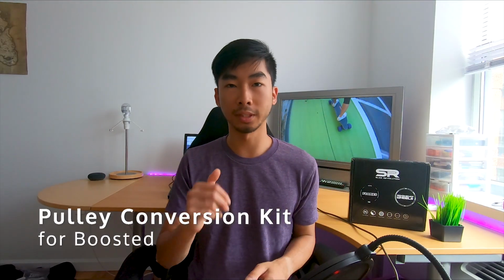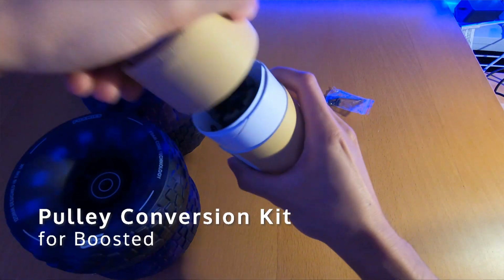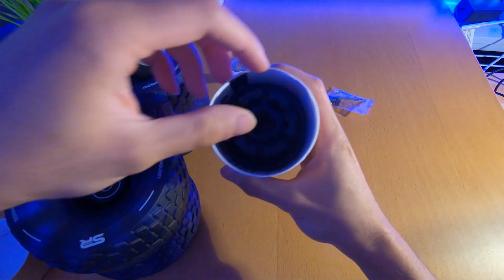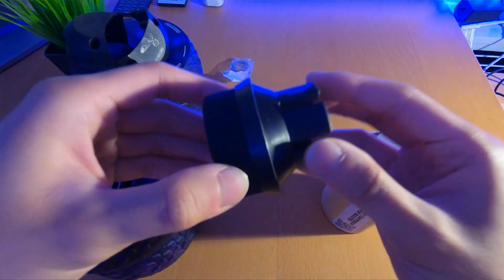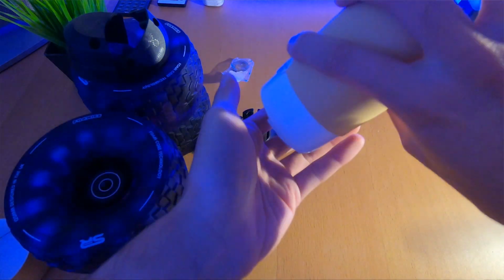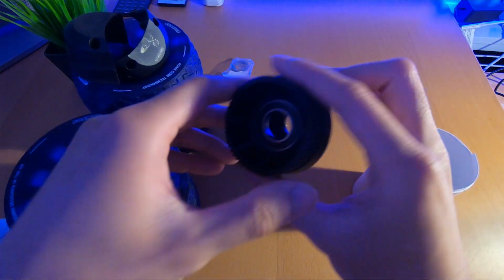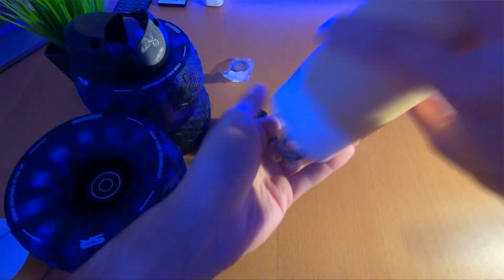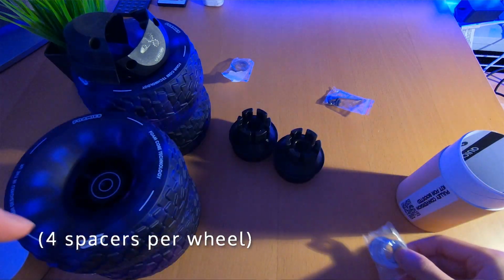The next thing they sent me was a pulley conversion kit specifically for the boosted board, which comes in this little box. What's in the box are, I think, more spacers as well as pulleys that will allow you to install the Foamies onto your boosted board. These pulleys also allow you to install any ABEC core wheel to your boosted board. Slick Revolution made sure to send me a bunch of different spacers because you will need a good amount of spacers in order to fit these 120mm wheels on your boosted board.